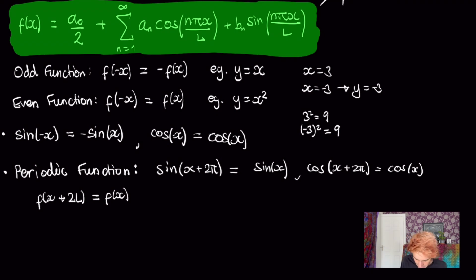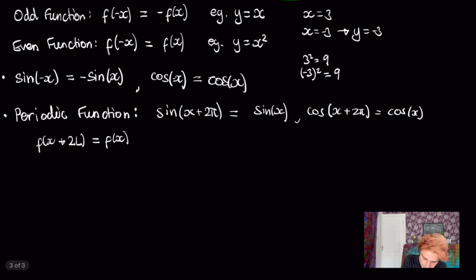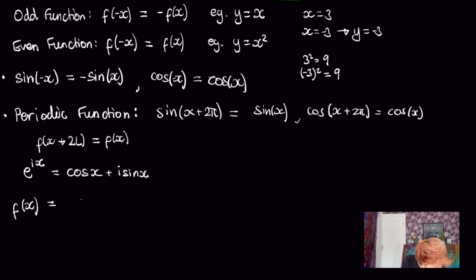So some textbooks may drop the factor of 2 and therefore just have this included within the cosine and sine terms, but this is just the convention that I'll be working with right here. So what we can do is rewrite this Fourier series summation in terms of exponentials. And the way that we do that is we use Euler's formula. And Euler's formula says that e to the ix is equal to cosine of x plus i sine of x. So we can rewrite our big f of x formula, our Fourier series formula, in a slightly more compact form.